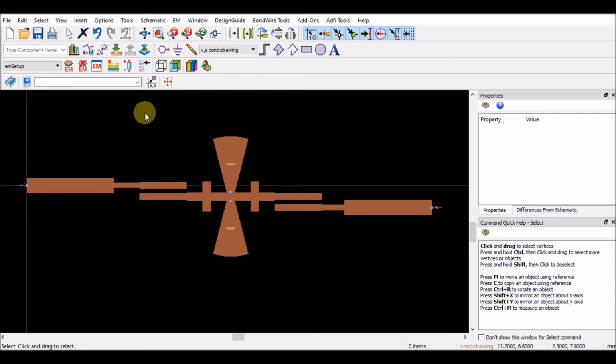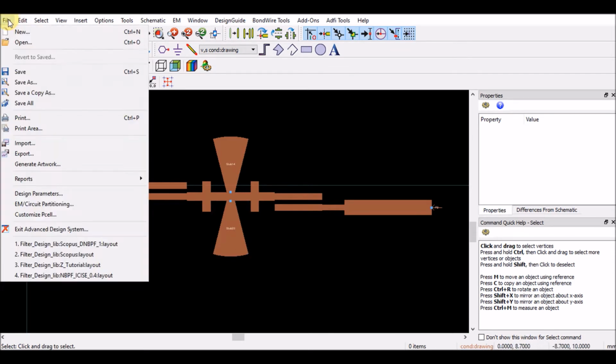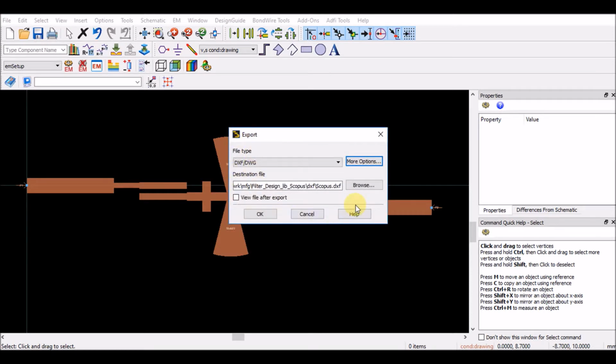Now we're going to export this. We click on the left side. We are using ADS software, so in your case, maybe it's different, like CST or other software, but the export is the same. I think you click on File and then click on the export section. There will be a pop-up something like this.